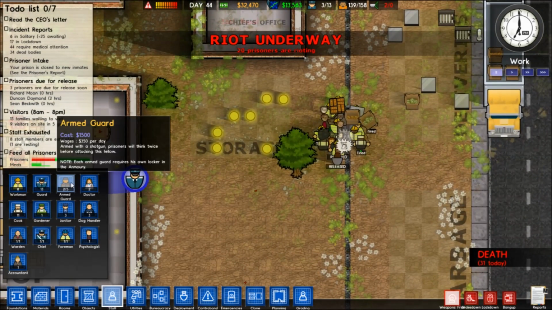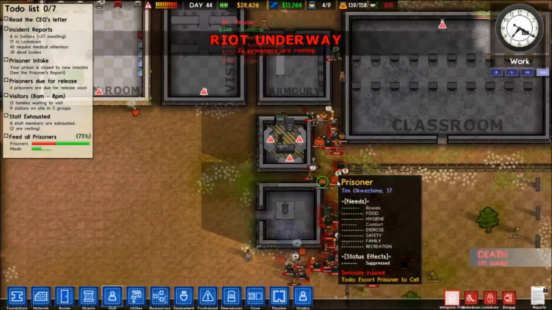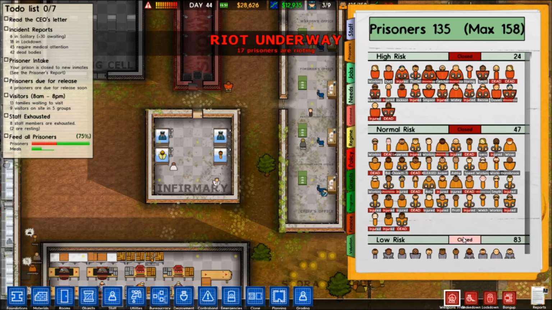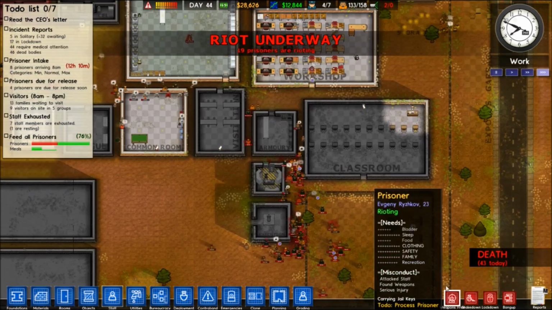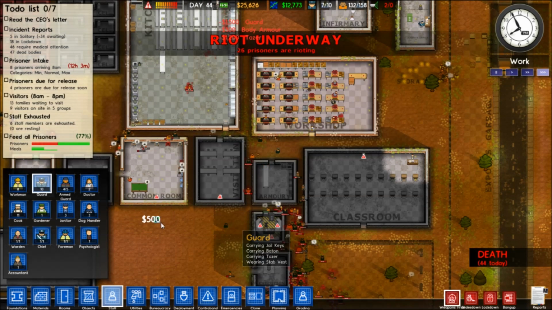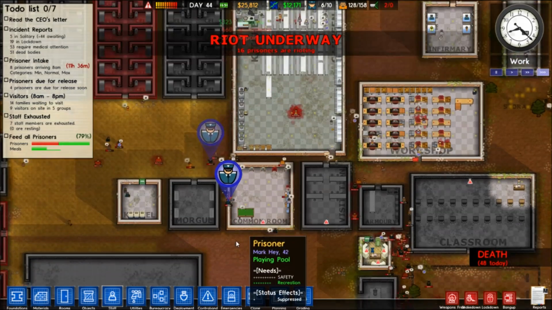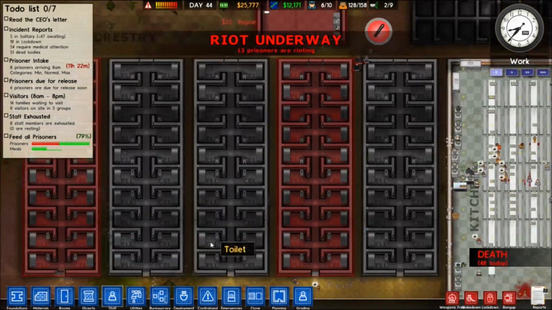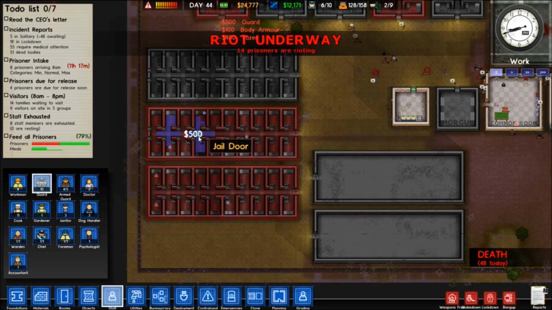Okay, people are trying to get out. We can't have that. Oh, he was actually released. Never mind. And I need to open my prison once again because we just got a ton of open cells. How are we doing with staff? Okay, no more weapons because it's going to take a long time to clean up all these bodies and blood. Let's go ahead and drop these guys.